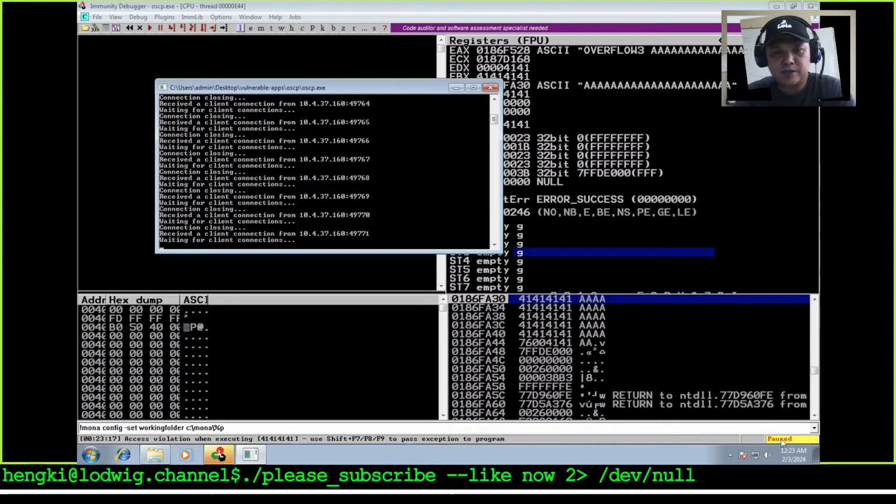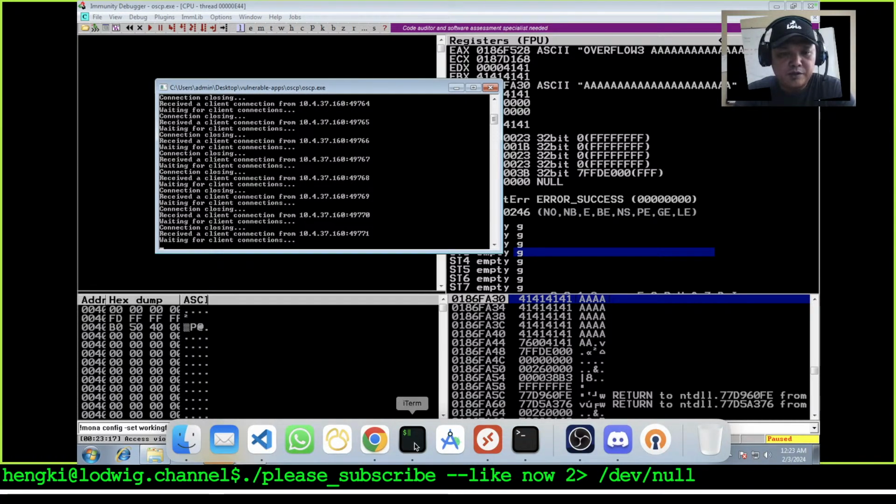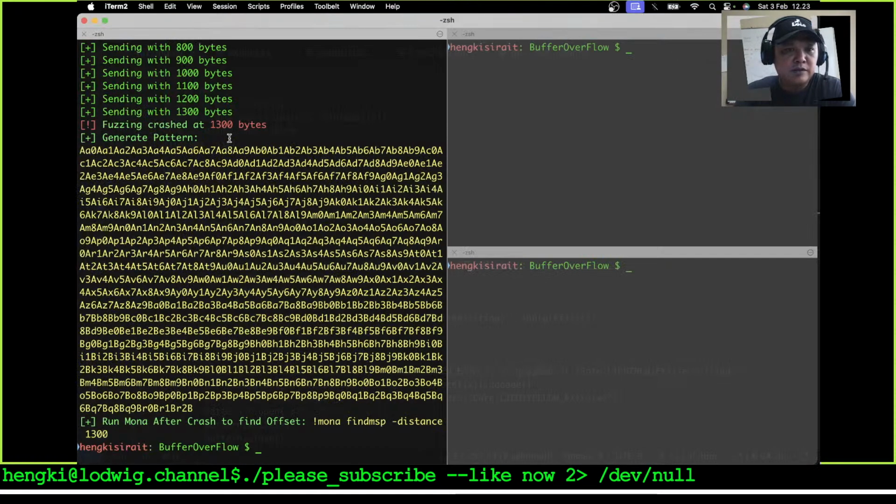This crashed the application here, so our fuzzing application will generate 1,300 bytes to send. This is the payload we will generate, and run Mona after the crash to find the offset. This is how we will find the offset from Mona.